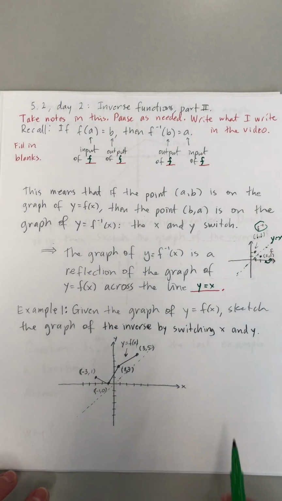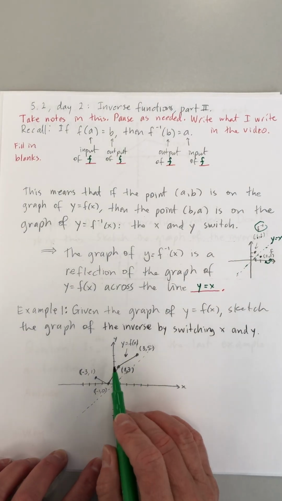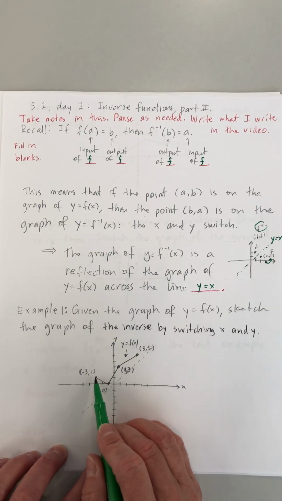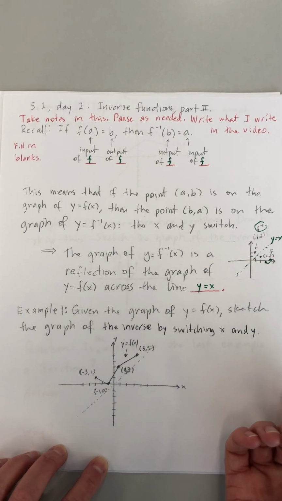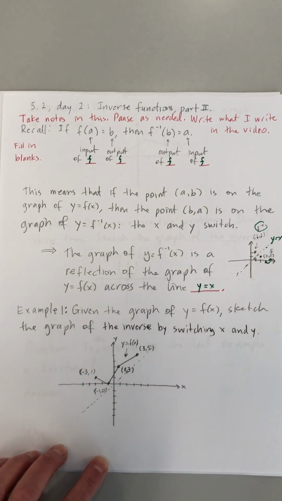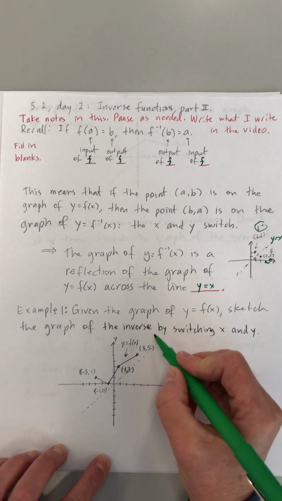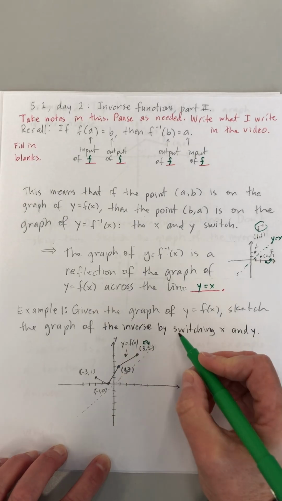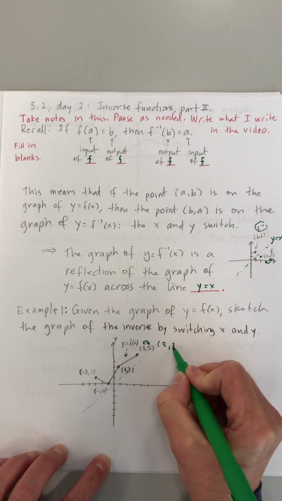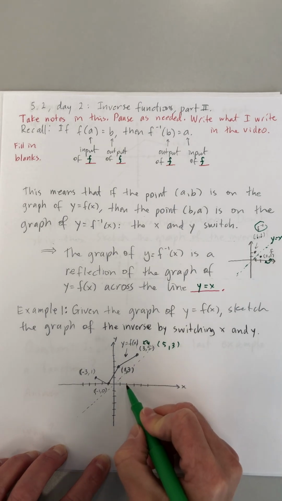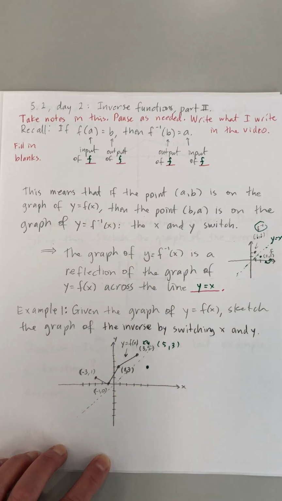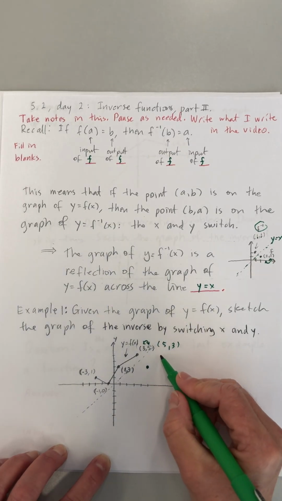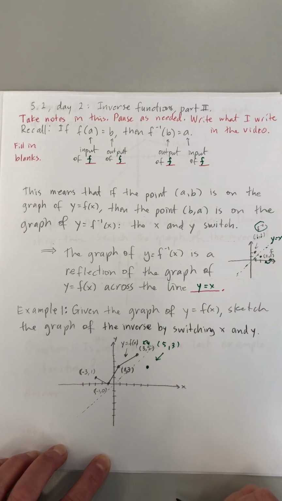All right, so let's see an example right here. Given this graph of y equals f of x, I have these points (3, 5), (1, 3), (-1, 0), and (-3, 1), and I want to sketch the graph of the inverse, which I'm going to get by switching x and y. Okay, so if you want, you can pause and work on this on your own, or you can see me do it here. Okay, so the point (3, 5), I'm going to switch the 3 and the 5, and that's going to give me the point (5, 3) on the inverse. So we have 1, 2, 3, 4, 5, and I'm going to go up 3. So this point right here, ballpark, I don't have a great scale on that. So that point (5, 3) is going to be on the inverse.